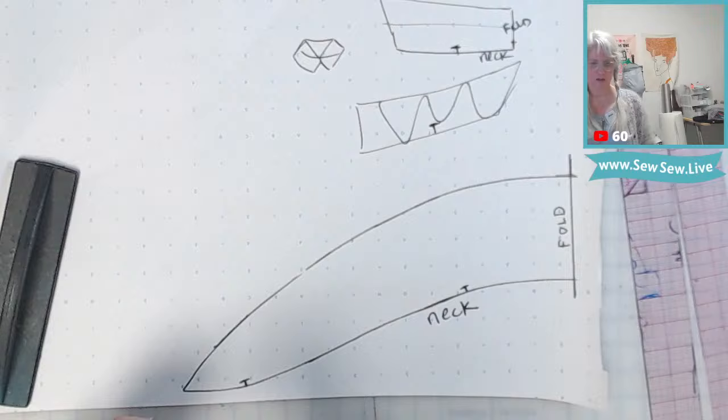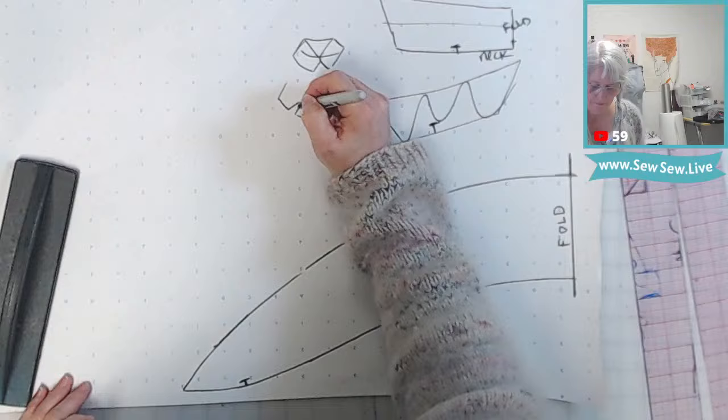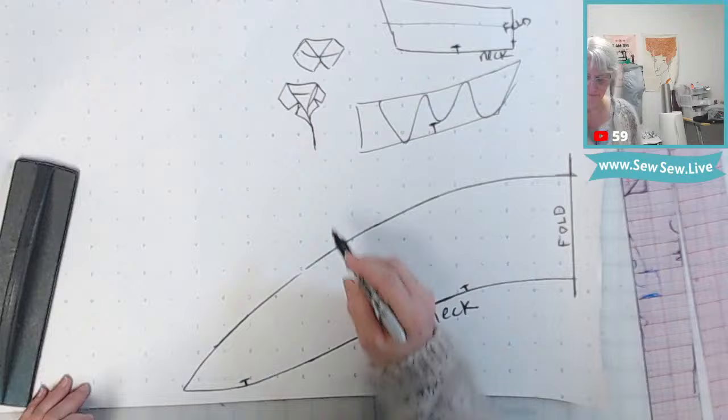Yeah, so convertible collar means that you can wear it completely buttoned up or open, and it creates a natural lapel when you leave it unbuttoned and it folds out, you know, like, can I do it reverse? So yeah, it creates a natural lapel like that. And this would be, how would this look? This would look like this. Yeah, or something like that, the seam or something. Don't look at the side. You get what I mean, right?